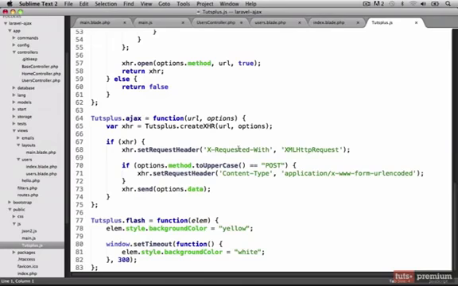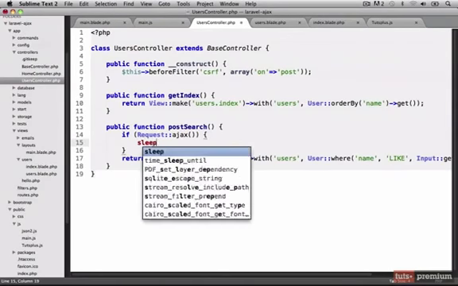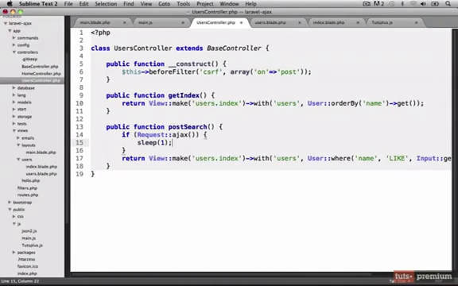All right, let's go back into our controller. Now inside of our if statement, since we know that we're doing an Ajax request, just to simulate a slow server response, I'm going to use that sleep function again and tell it to sleep for 1 second. Again, you don't want to do this on a production application. I'm just doing it here so that we can see our before callback working.